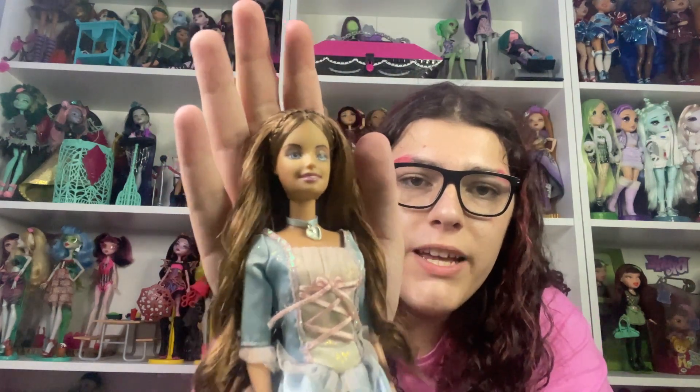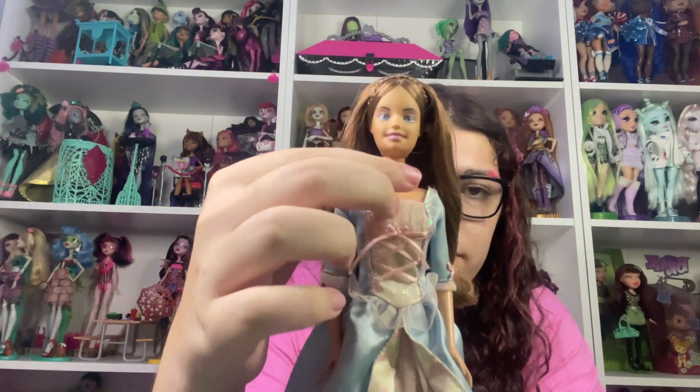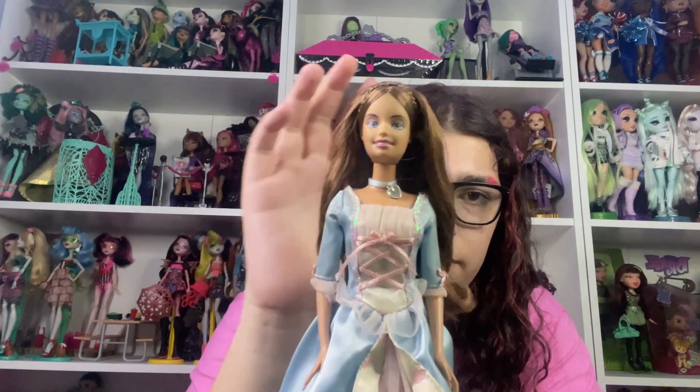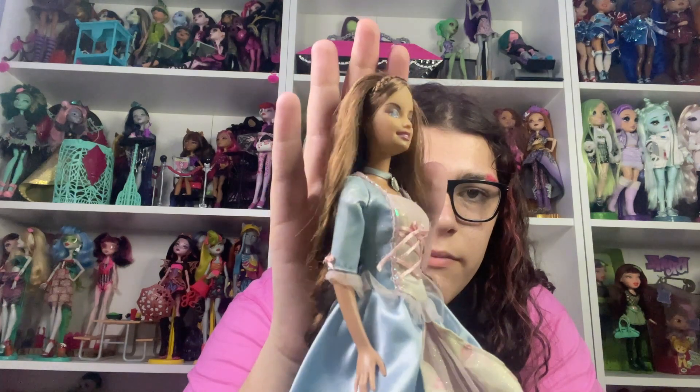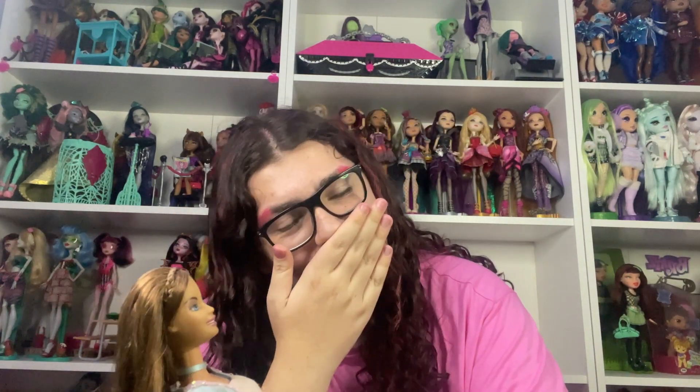And of course Erica, still from Princess and the Pauper — she is really really cute. She's my first ever secondhand doll; my cousin gifted her to me and I couldn't be more grateful. Unfortunately she's really incomplete — missing her shoes, her cat, even her crown — but I still love her so much. Look at her face, look at her dress. She does still sing in Italian, of course, because I'm Italian.